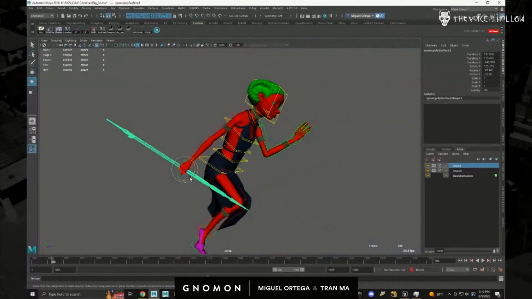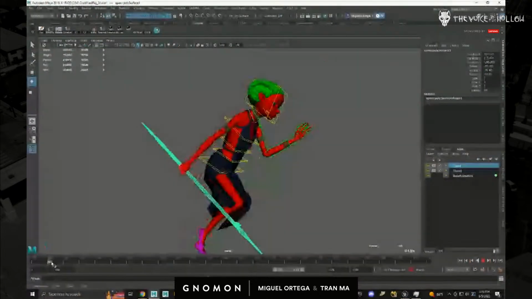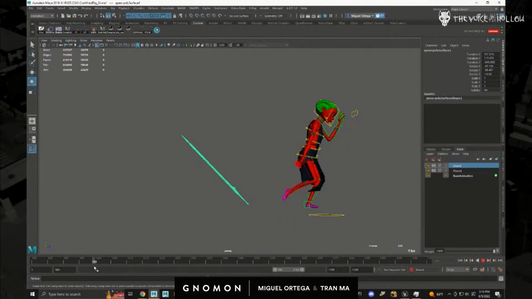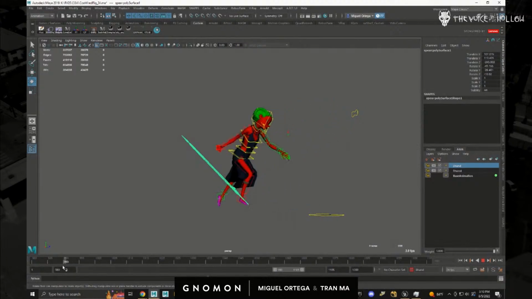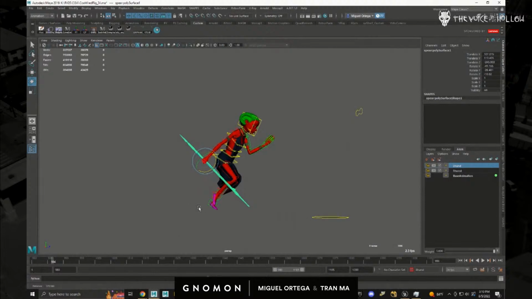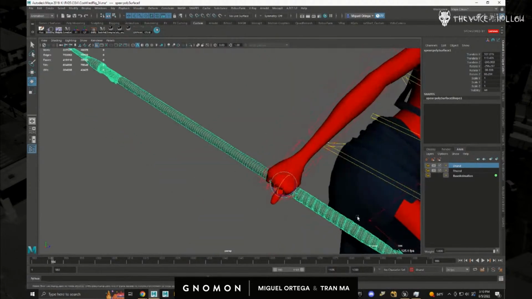And if I'm not mistaken, actually, see how she throws this. Okay, so do it like that. Let's rotate it at an angle that looks good.